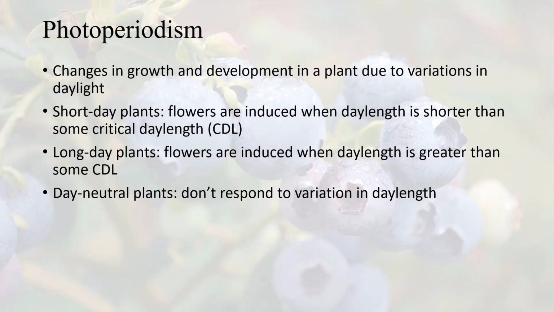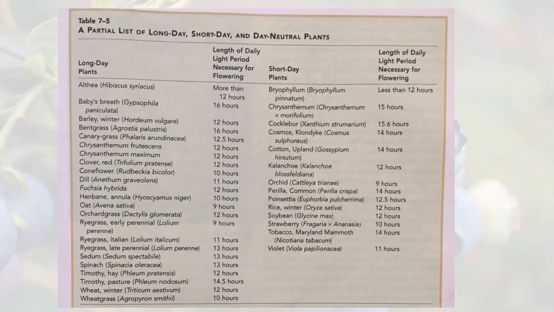And then we have our day neutral plants that don't respond to this at all, right? We've learned about this already, so I'm not going to go too in depth with it. But for your curiosity, here are a number of plants that respond to photoperiodism, both long day plants and short day plants. You can see a bunch of them. I want to see if lettuce is included in here, because that's what we're growing. I don't see it in this. But there are a whole host of other plants that respond to photoperiodism that you can see listed there.